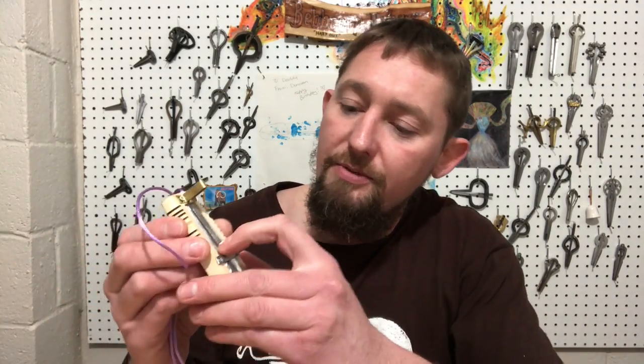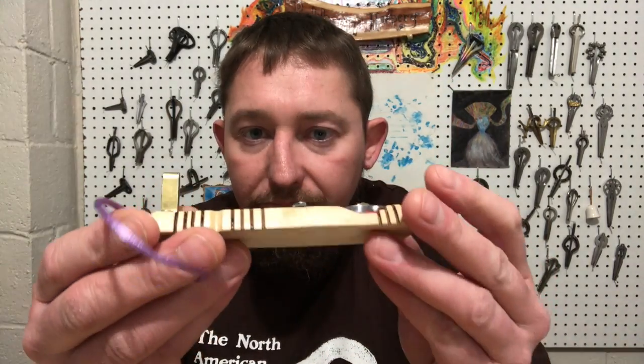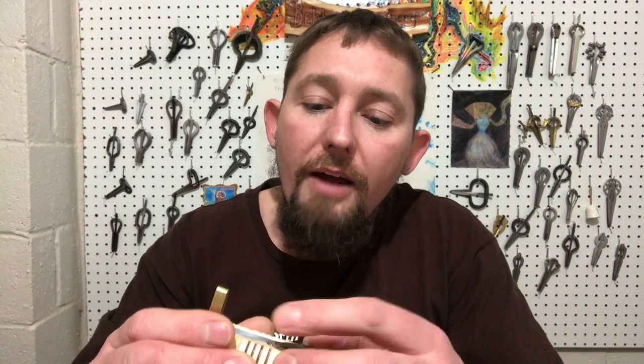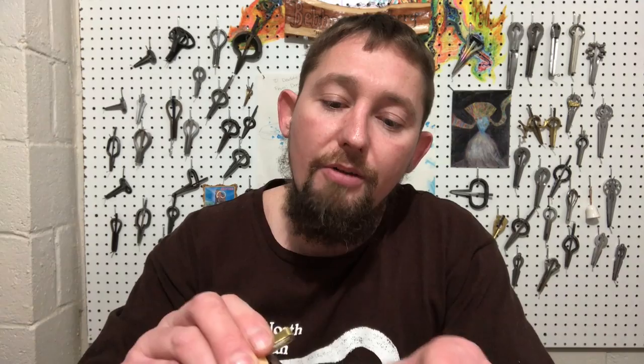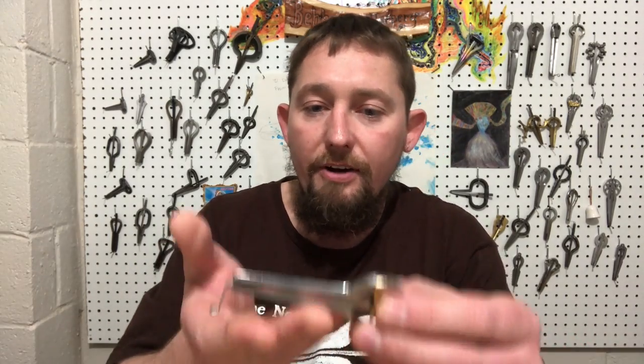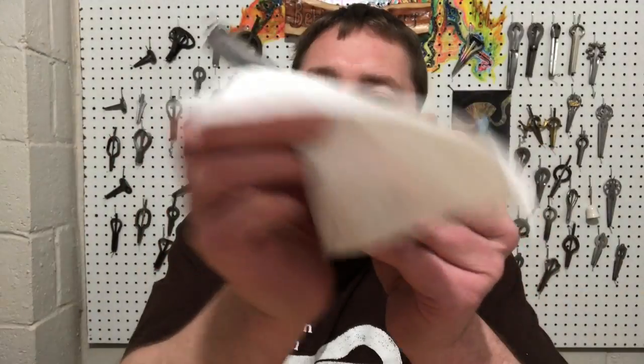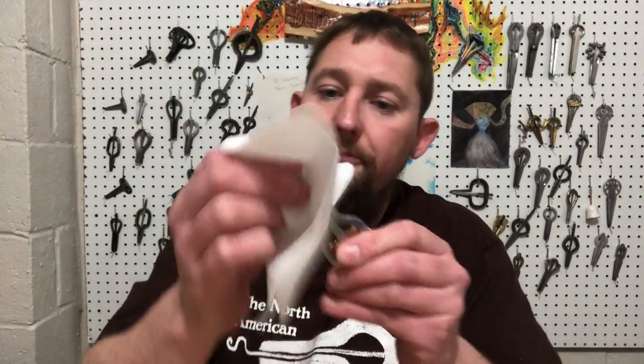Let's see what happens here. We have, it's on a wood block. It's a simpler necklace case. What I'm most concerned about is, is the harp good? It's very, very light feeling. Lighter than a lot of the harps I've handled. And oiled well. I requested that they be oiled because here in Kansas right now it's kind of a wet time of year. There's rain, there's lots of snow.